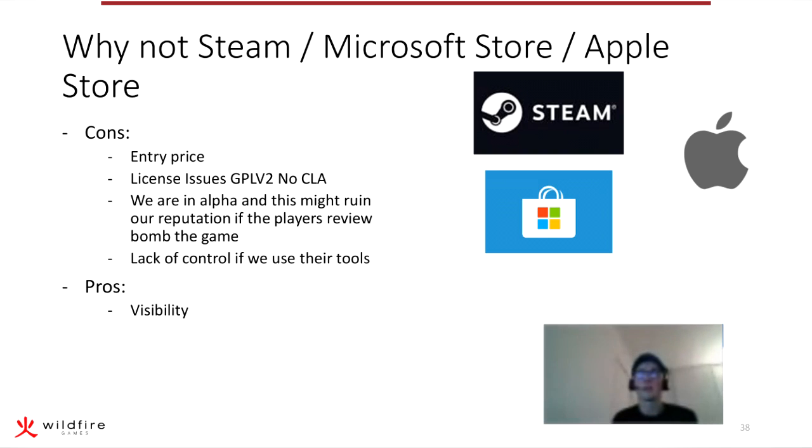So yeah, I can cover most stuff until we get new questions. A lot of people asked us why we're not on Steam or whatever tool there is. There are a lot of problems with GPL v2. We can't provide binaries that work with Steam. So you can do a standalone thing, but you kind of remove all the advantage from being on Steam because we can't use anything from them.